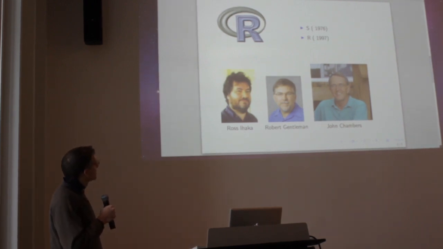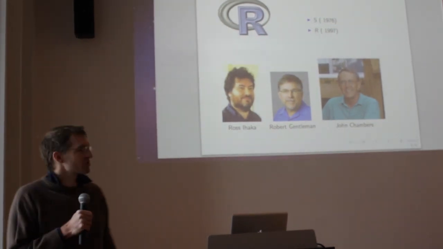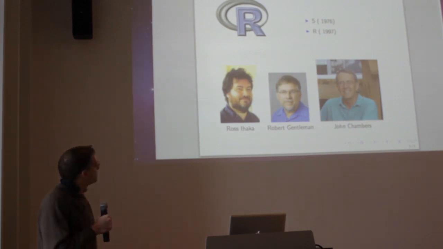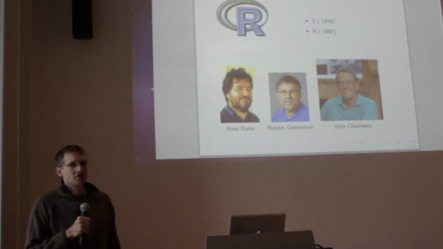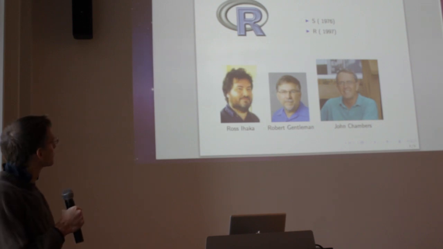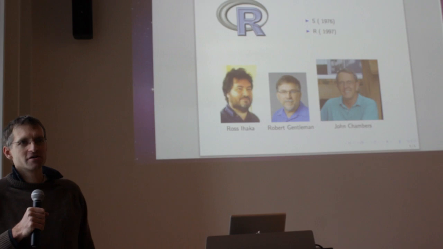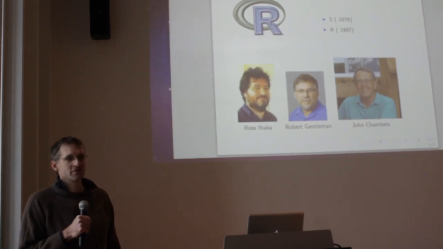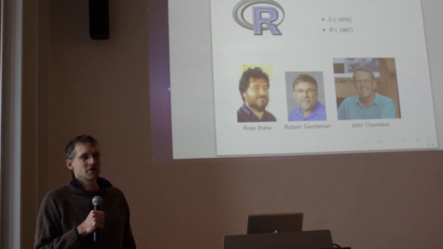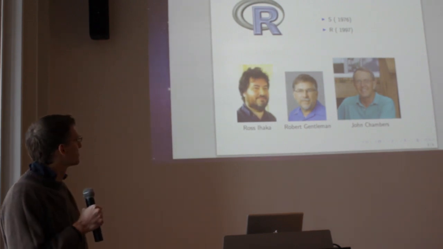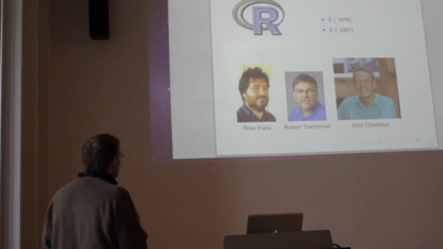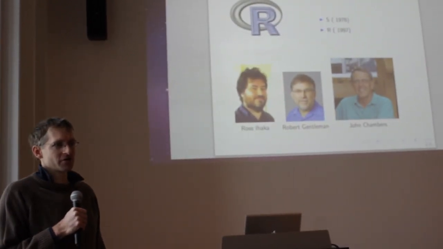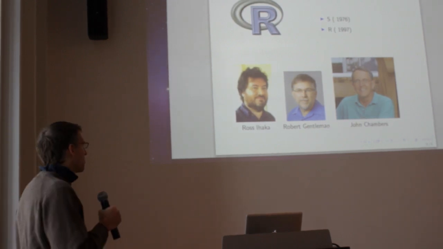And the two folks who are primarily responsible for getting it around are Ross Ihaka, a statistician who works out of New Zealand, and Robert Gentleman who is now at Genentech as the director of the Biometrics group. And they would be the first to say that R is standing on the shoulders of a much earlier innovation, which is the S language and framework for statistical computing that was developed by John Chambers much earlier at Bell Labs. S, I think, at least 1976 if not earlier, was around. And throughout the 70s and 80s, back when people didn't even really think about computing as being connected to statistics, except for a small subset of us.